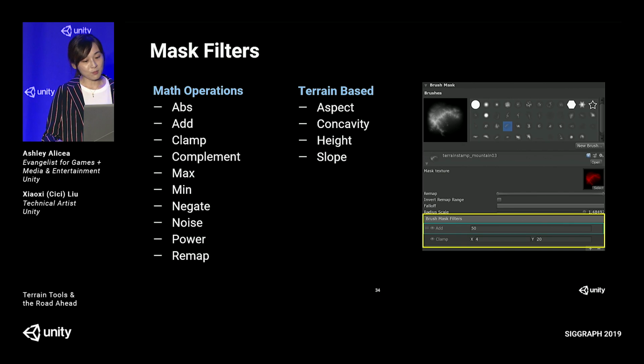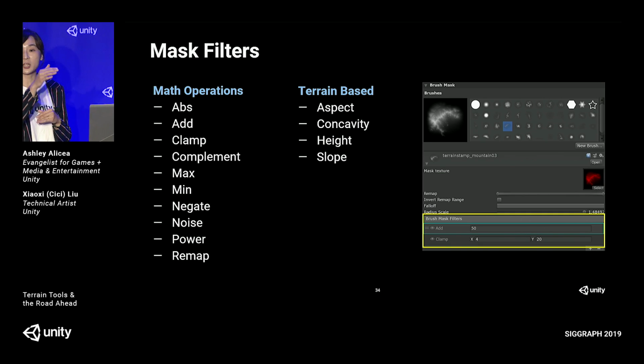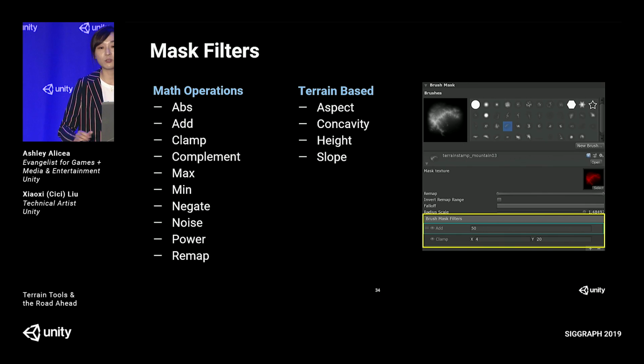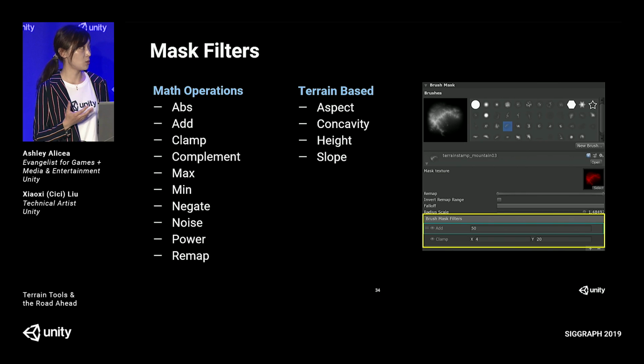These filters can be easily added and removed in this mask filter stack. They work from the top to bottom, so the first operation will run first and then go through each mask filter to finish compiling this brush operation onto the terrain. These filters really give you additional flexibility for terrain sculpting and material painting, and it works extremely well with material painting. I'm going to show you in a moment.